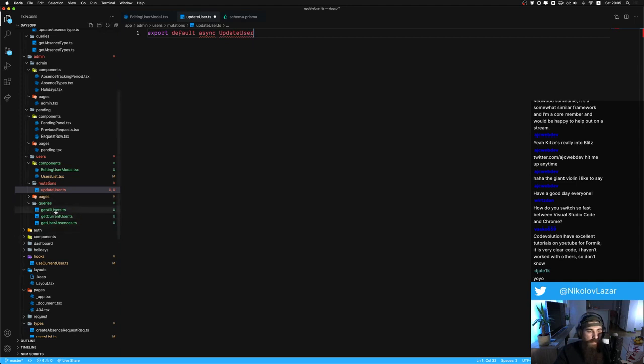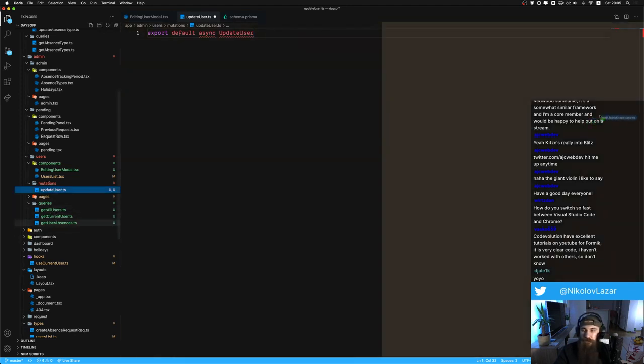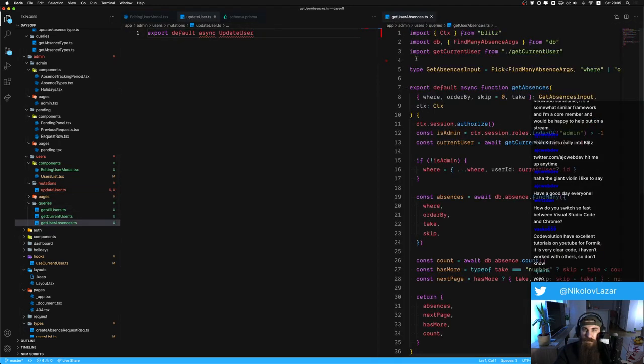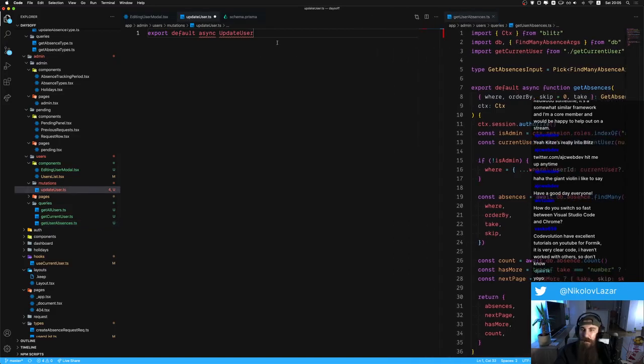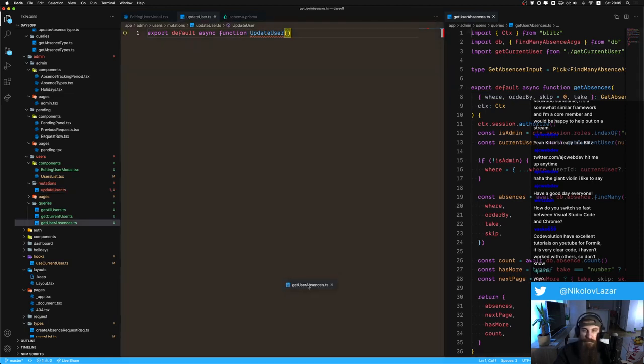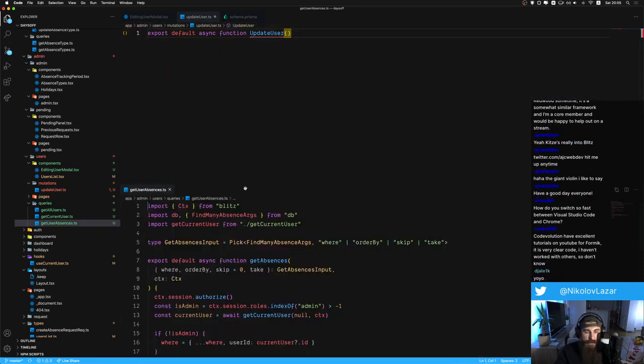Okay, I still have to look at this. I don't know it by heart. So okay, we got the updateUser async function, sorry. We should have added it below. We got the function here and we have the context here, and this is the inputs.